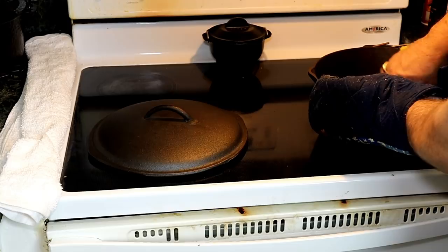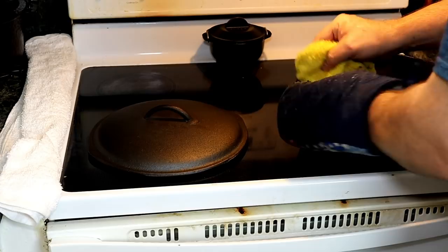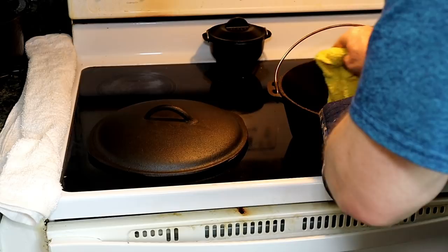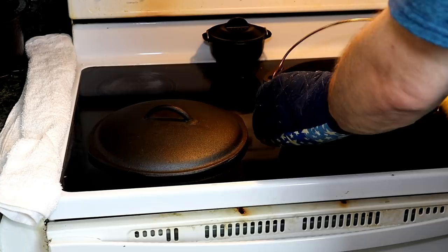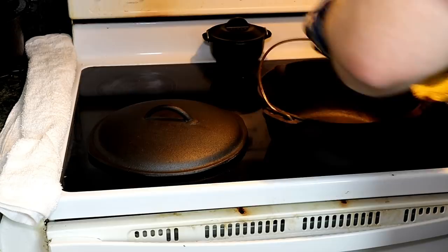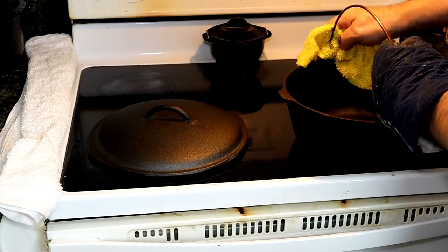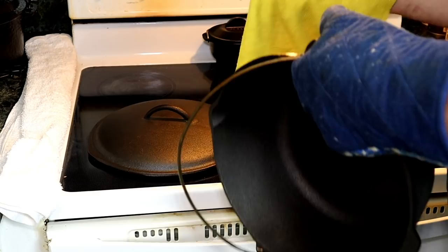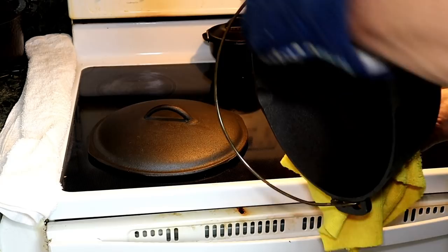Buzzy Wax says to use their product at between 480 and 500 degrees. You can do 490 if you want — that's what I do occasionally — but my oven is running a little hot lately so I'm going to go with 500. We're going to do that for one hour, and we can repeat this cycle four, five, or six times. I've learned with the Dutch oven it's good to add extra layers, because you're probably going to be making things like soups that have tomato sauces, which tend to work against your seasoning. You're also going to be using your lid, which gets wet and tends to get rusty if you don't have plenty of layers of seasoning on it — so go ahead and do extra on your Dutch ovens.